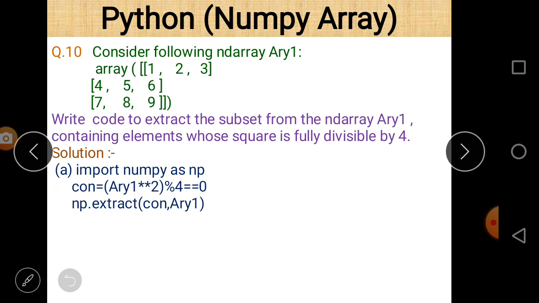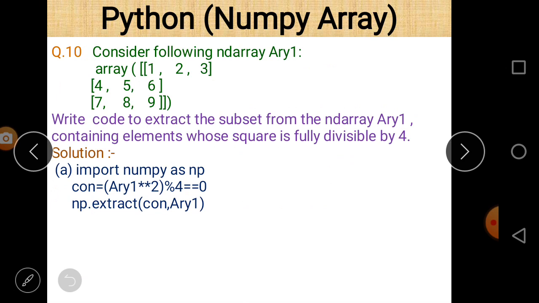Now question number 10. Consider the following ND array ARY, and the elements of this array are 1 2 3 4 5 6 7 8 9. Write code to extract the subset from the ND array ARY1 containing elements whose square is fully divisible by 4.